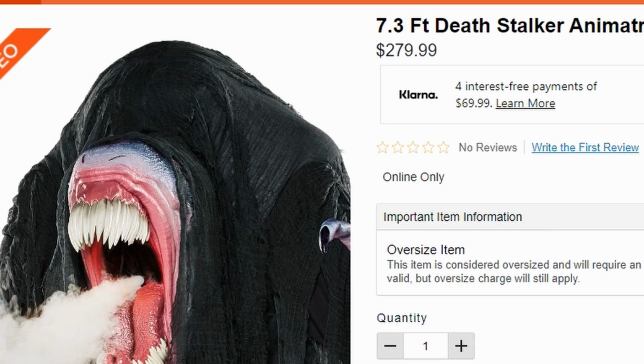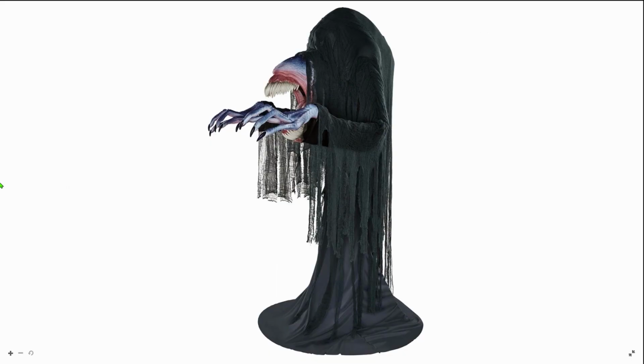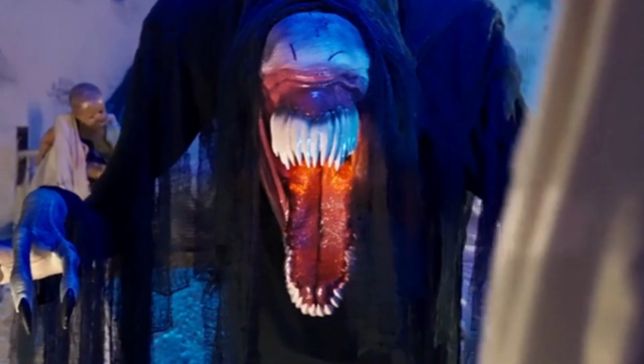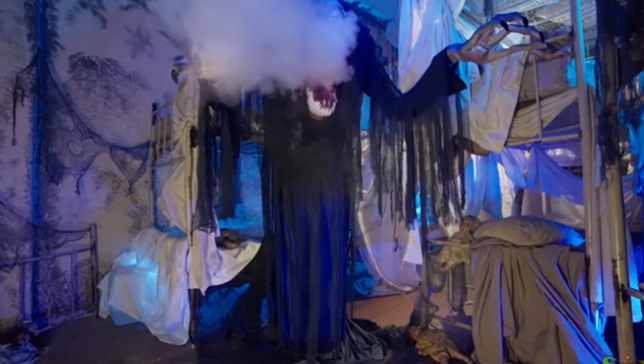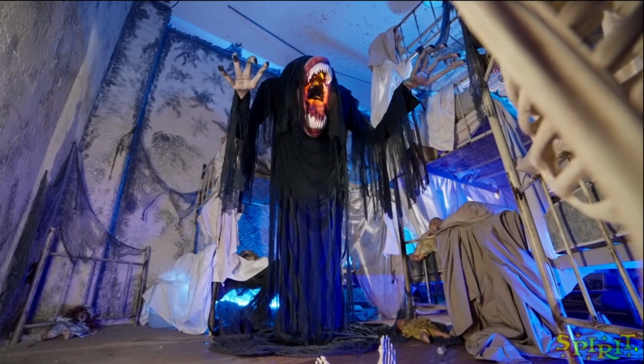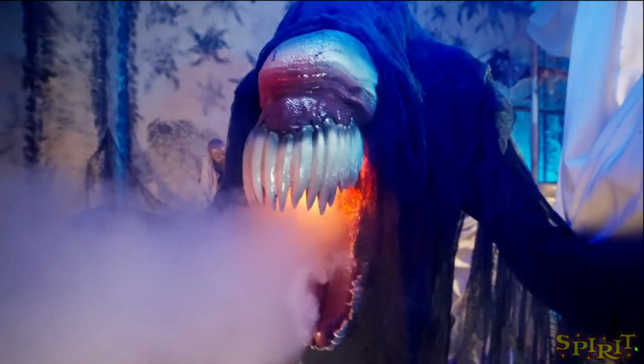He's also 7.3 feet. That's gonna be so intimidating. His clothes look really good quality too. That's insane. It legit looks like Krampus clothes or something super high quality. Oh my gosh, this audio is terrifying. And that fog is so cool, bro. Oh my gosh. He has lighting in the mouth too. I just noticed that. He has lighting in his mouth.